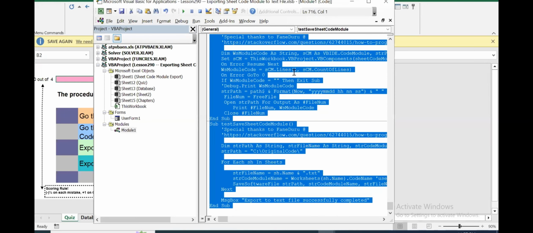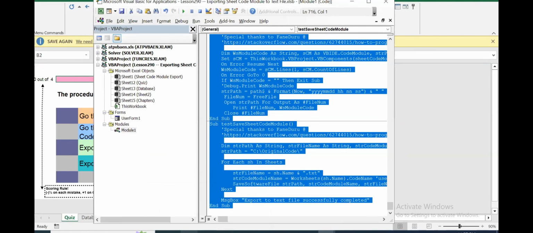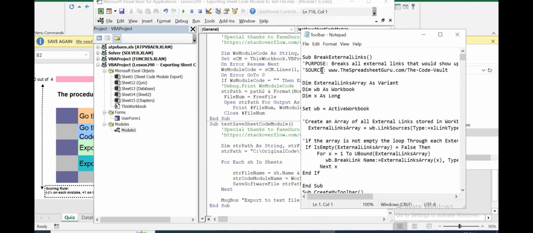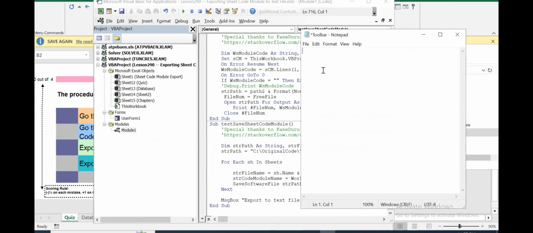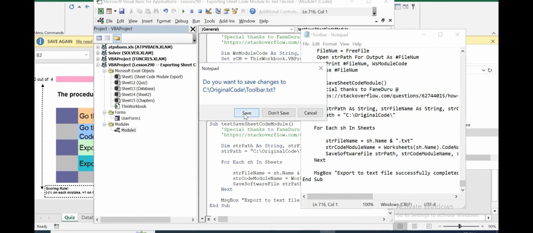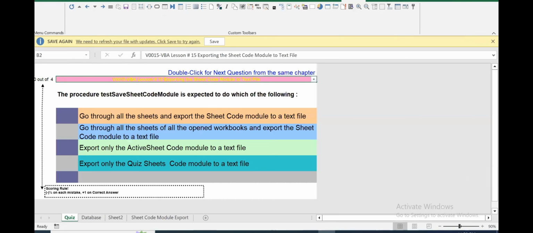Press Control A, C. Of course, this will be an administrative work, done by an administrator who has access to the original code folder. This is the toolbar code, and we delete everything and put the revised code in here, so that next time when the file is opened, you don't lose the latest update of the software. Okay? So this is how we have done.